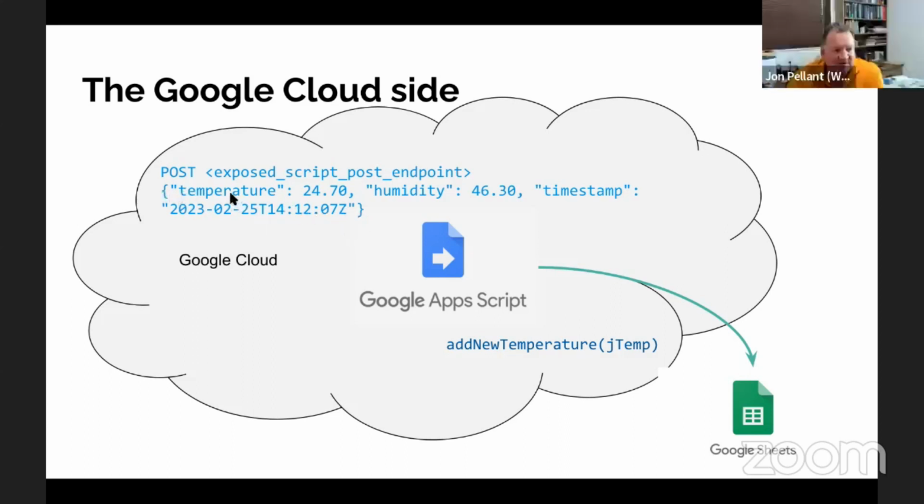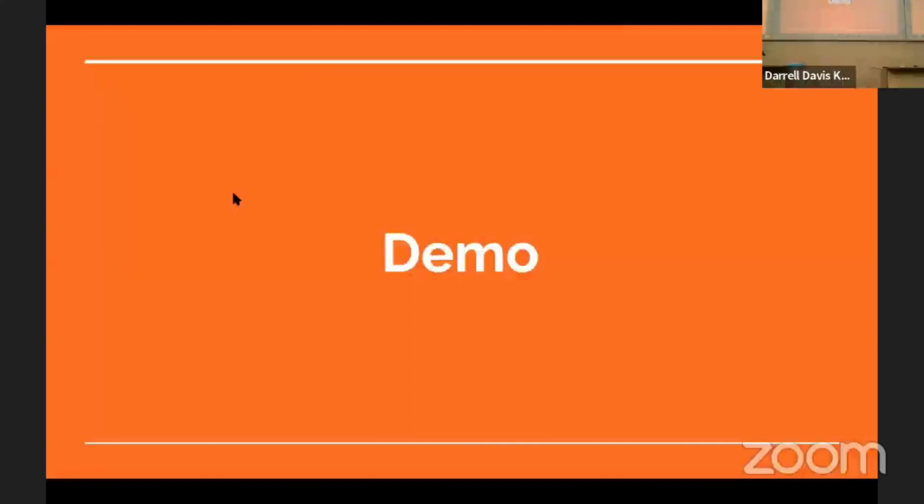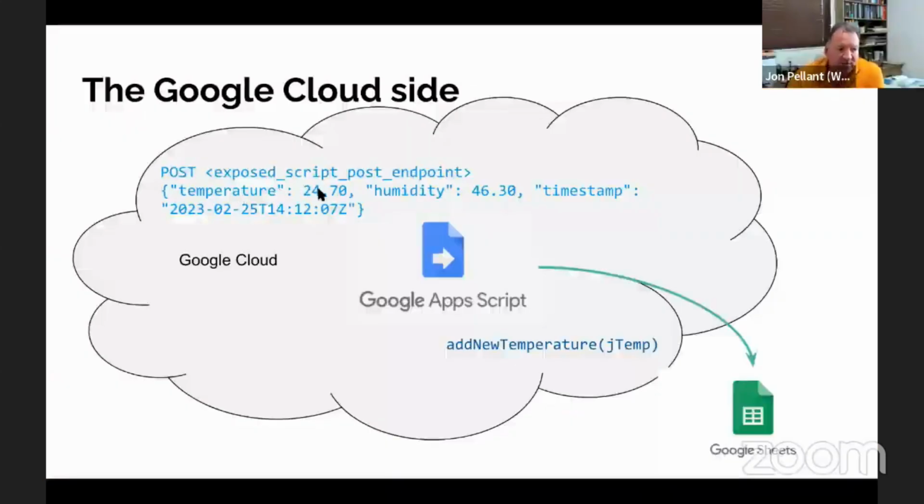That JSON is going to have key values like an object or a dictionary, and it's going to have a temperature, and it's going to have a value for that temperature, and humidity. It's going to have a value for that humidity, and we'll have a timestamp of when that sample was taken. And it's going to call the add new temperature endpoint in the Google Sheet for the Google Sheet to update.